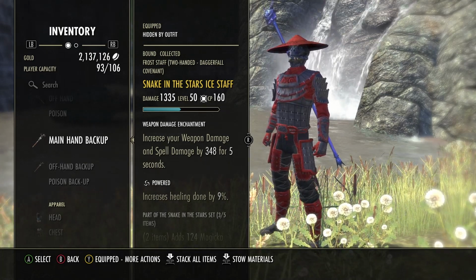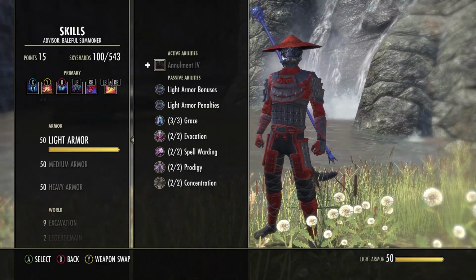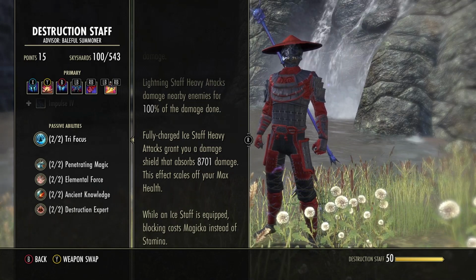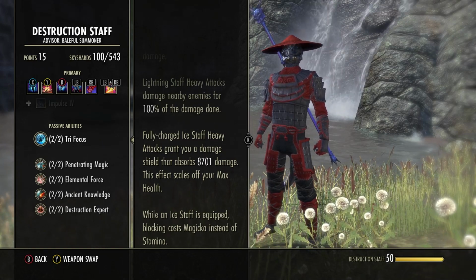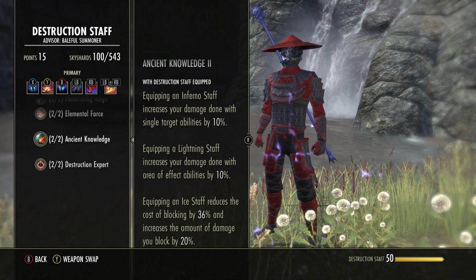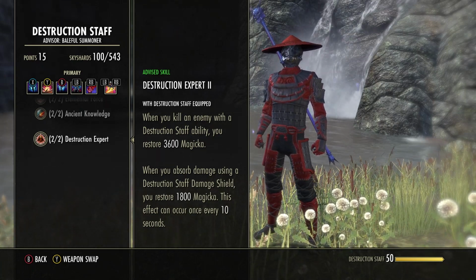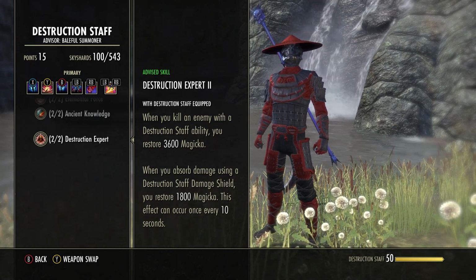Now, why do I use an Ice Staff? An Ice Staff is much better than a Magic Staff, or any other staff. I'm sorry, not a Magic Staff. Alright, for the back bar, at least. So for Destruction Staff, fully charged heavy attacks give you an 8700 damage shield. Very, very good. While an Ice Staff is equipped, blocking costs magic instead of stamina. Very good. Alright, so where else here? Equipping a Lightning Staff reduces the cost of blocking and increases the amount of damage you can block. And also, if I'm not mistaken, when you absorb damage using a Destruction Staff damage shield, you restore 1800 magicka.